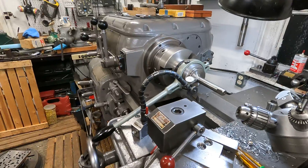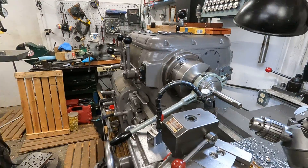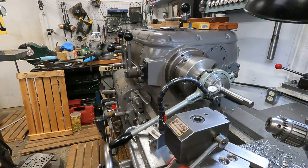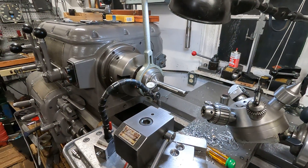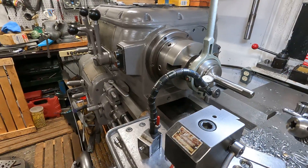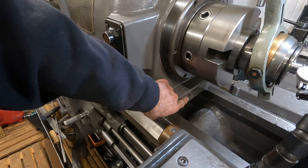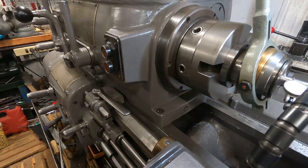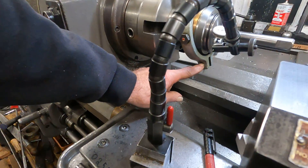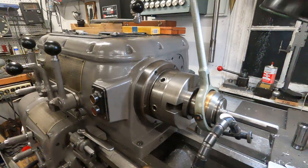It's kind of a neat thing to go back in time and actually work with this stuff. I haven't seen these parts in use for quite some time, and I haven't seen one of these collet closers for a very long time. But the hookup will be real easy in this position — I could just come off this bolt hole here. There's a threaded bolt; I'll make a clamp that curves around, probably out of aluminum for a base, then tie it to this part here so the lever will work properly.